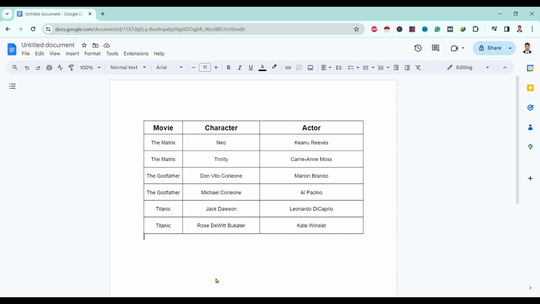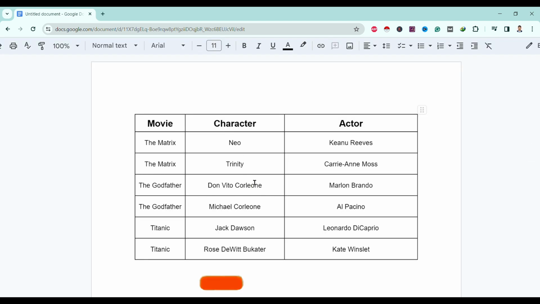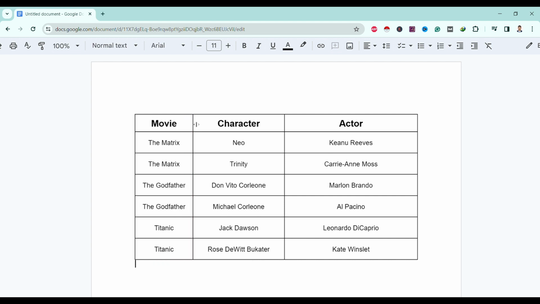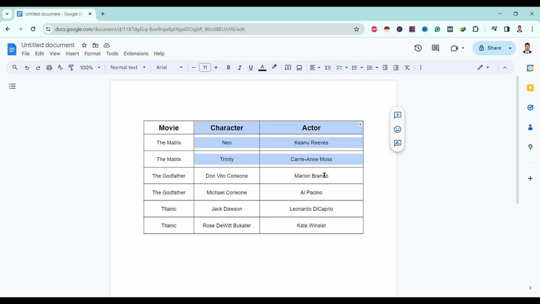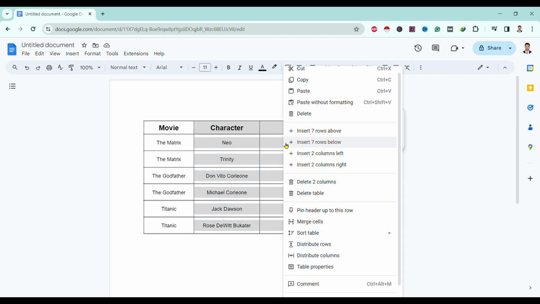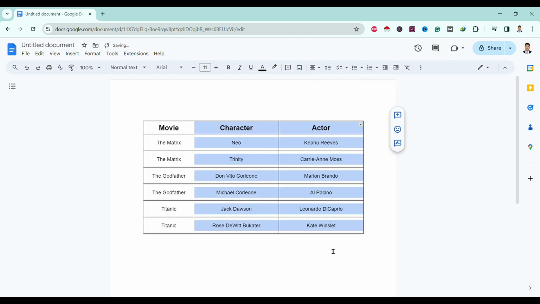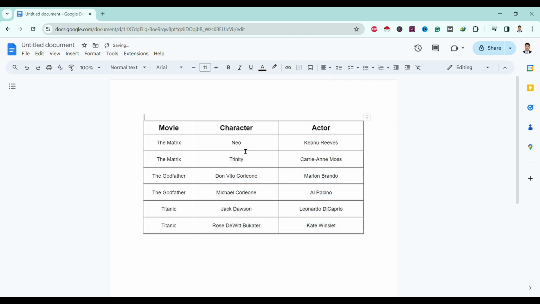To increase it, all you need to do is move this cursor in between these two columns and just click and drag. Yes, you can see here, in this way we can resize this column. Also, these two columns don't seem symmetric. For that, I'll select all of this and right click, and you can see distribute columns. Click on this distribute columns and you can see these are consistent.